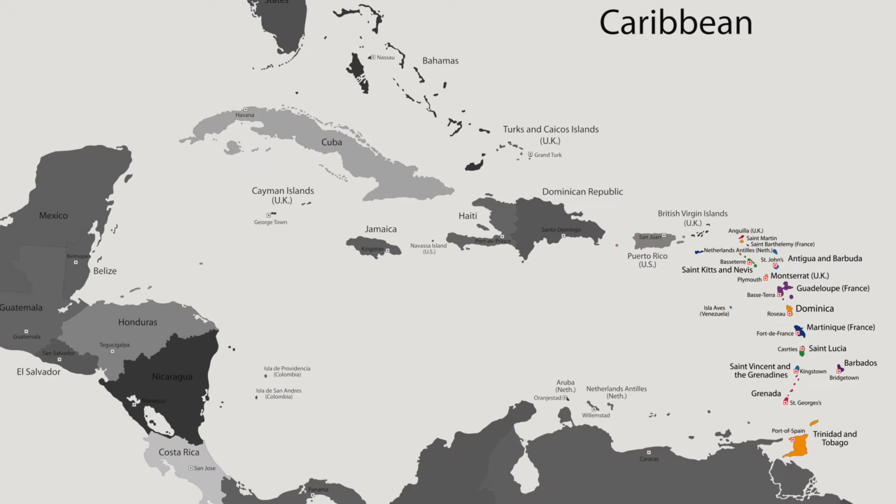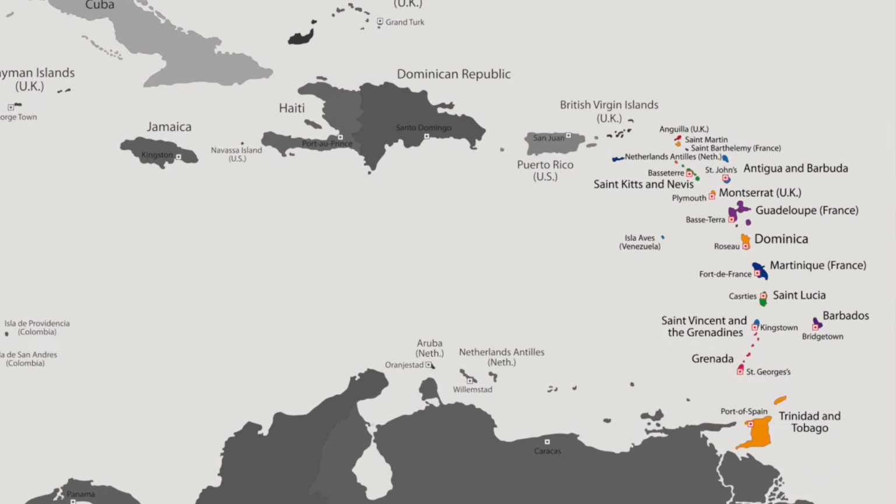The other nations are located in the Lesser Antilles, the small islands to the southeast, and mixed with several islands which are territories of other nations. From north to south, you have the independent countries including Barbuda, St. Kitts and Nevis, Antigua, Dominica, St. Lucia, St. Vincent and the Grenadines, Barbados, Grenada, and Trinidad and Tobago.